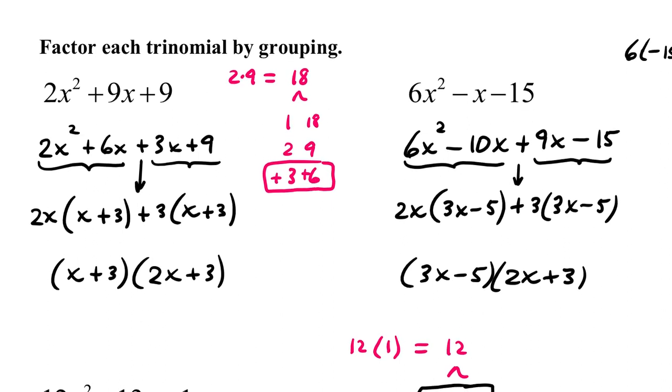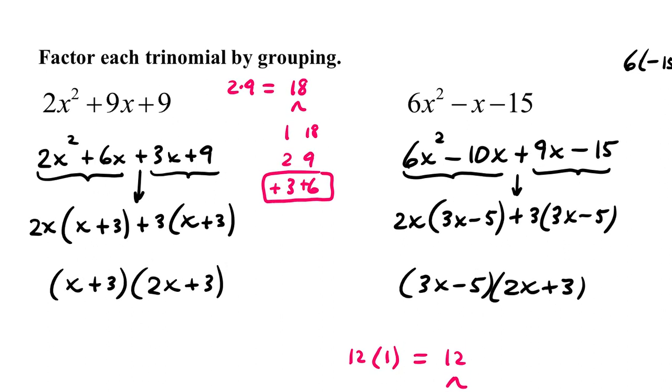In the video before, we had to factor some trinomials, and with those, we didn't have a number attached to x squared. It was just always a 1x squared term. In these two examples, we've got a 2 in the front, and we also have a 6 in the front. We're going to use the grouping technique to factor these types of trinomials. To get them started, let's start with this example.